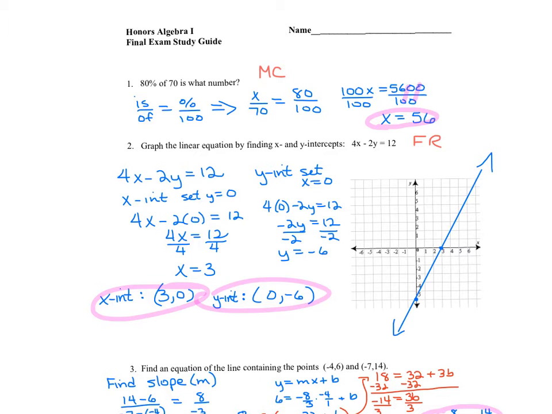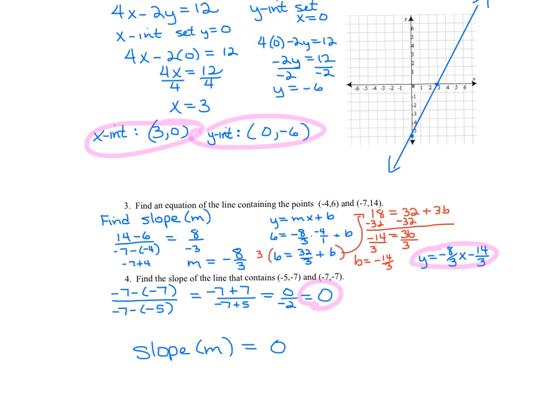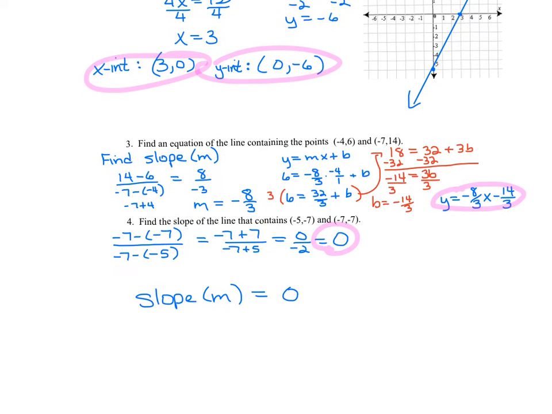All right. The next one, it says find an equation of the line. So here we're actually using two formulas for number 3. We're using the slope formula where we're going to subtract the y2 minus the y1 over x2 minus x1. We're going to find the slope. Then we're going to plug this in to the y equals mx plus b formula. We're going to calculate the b, which is the y-intercept. And then from there, plug back in both the m, which is the slope, and the y-intercept.